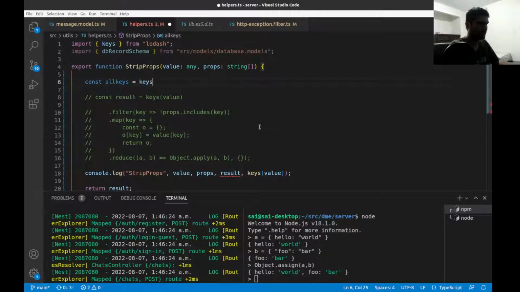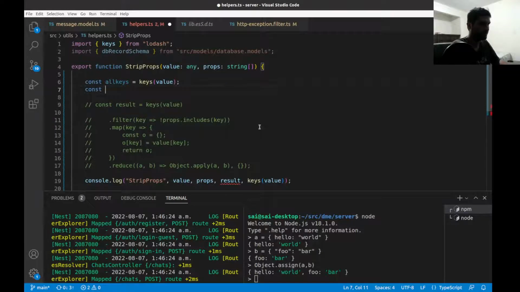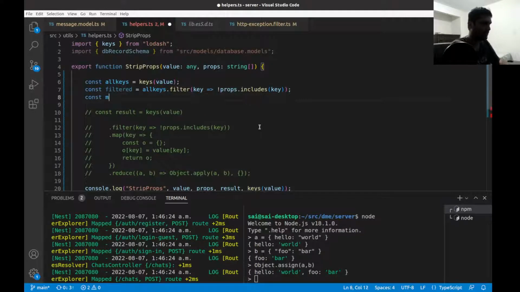All keys of value. And we'll say filtered, and then we'll do this for the filter. Take the filtered output and we'll say const mapped, all of this stuff.